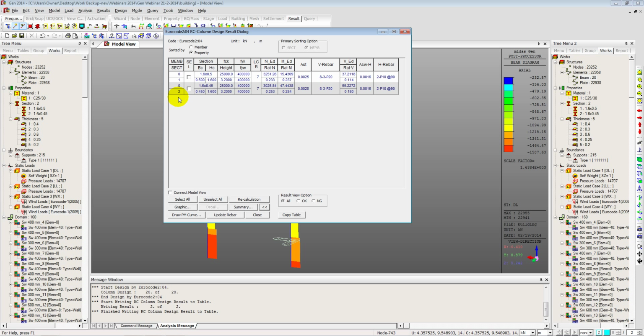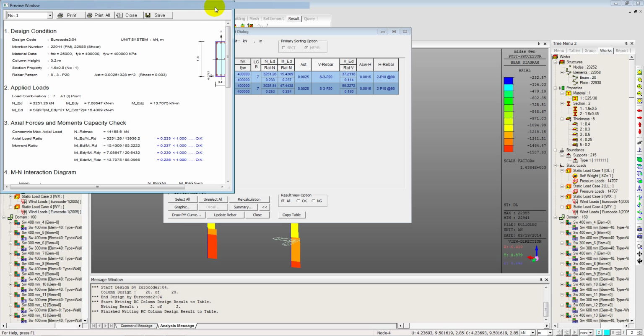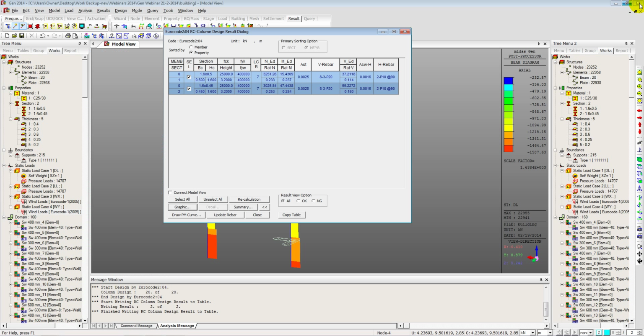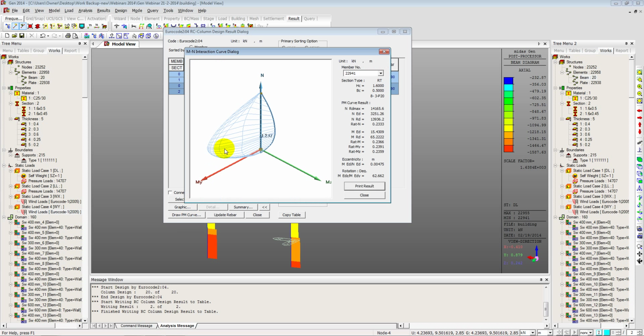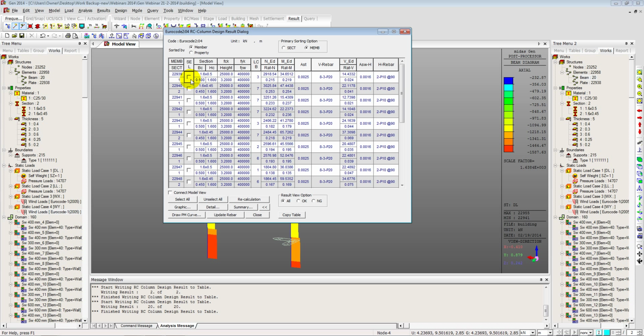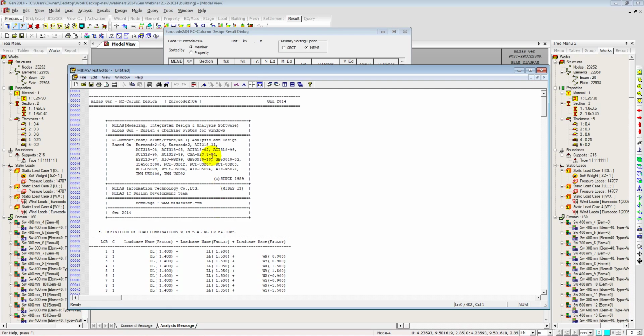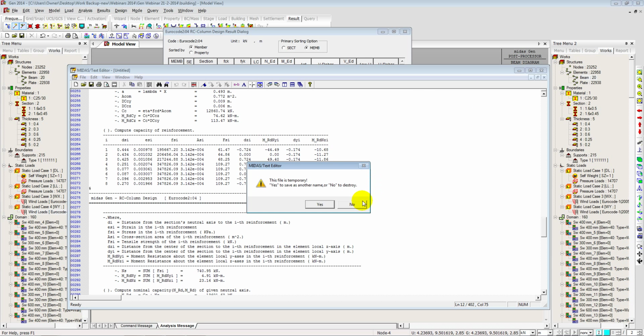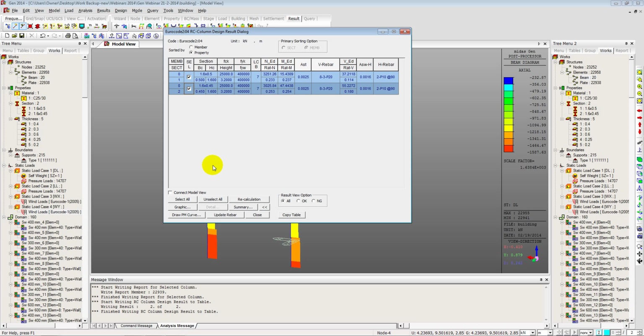So there we just have the columns will actually come up, so we know the size of them. Just come across. Now we can just check the graphic and see that the reinforcement within the member for both the first and the second member we have highlighted. So everything there. We can look at the PM interactive curve in 3D for both members, and we can also just go and look at the individual member as well, going up through, and look at a more detailed report taking you through each individual part of the code. So just to highlight one thing, I just want to update the rebar.